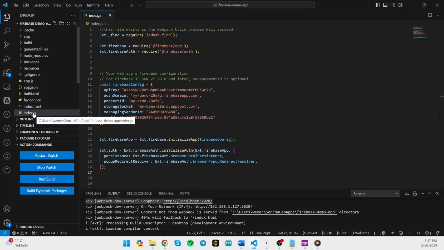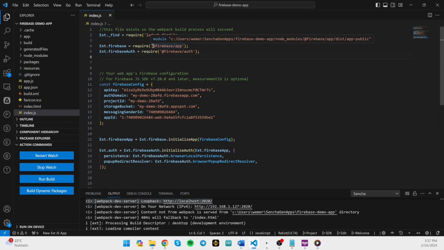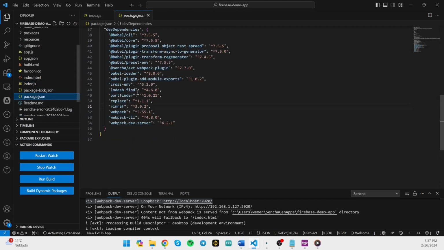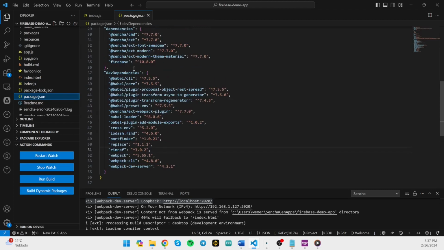And in the index.js file, I just copy and paste the Firebase config. I open the index.js file. Before that, I just installed Firebase.